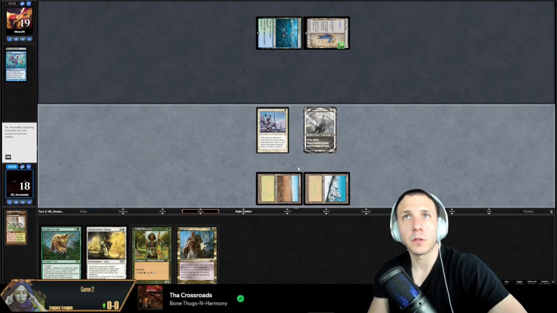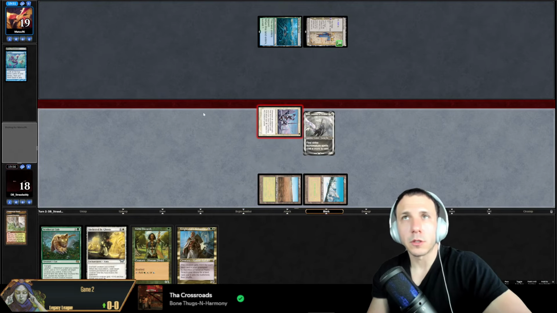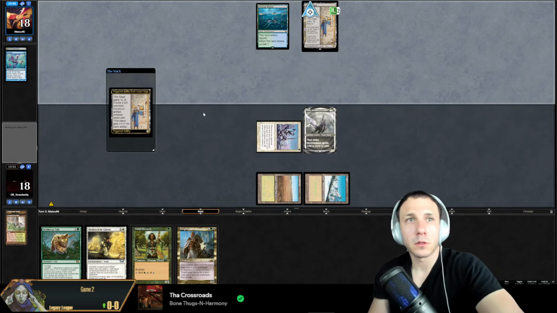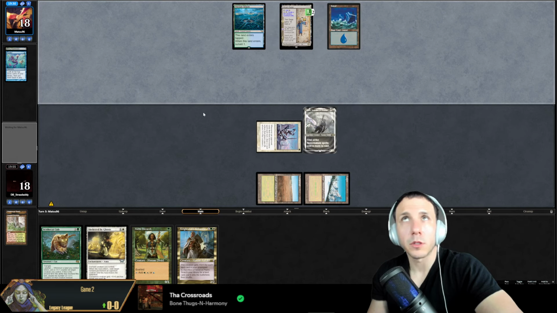And they force a Will it? They do not. Would have drawn a card. If I draw a Wasteland this turn, I'm in pretty good shape, I think. If they just slam Nadu here, that's good for me.